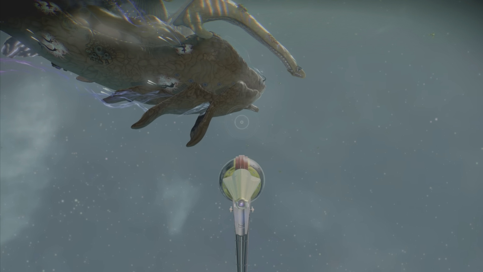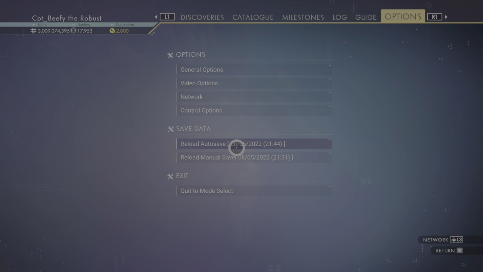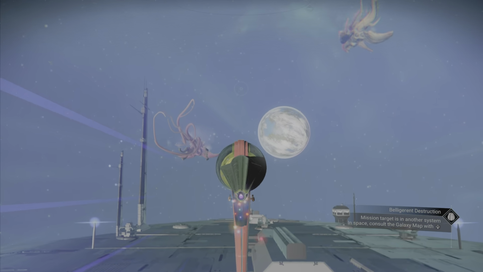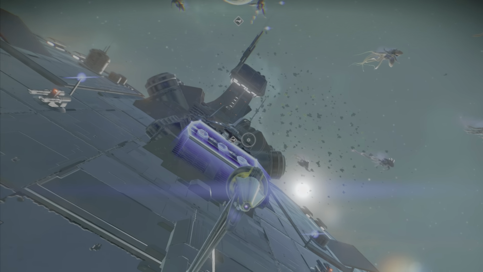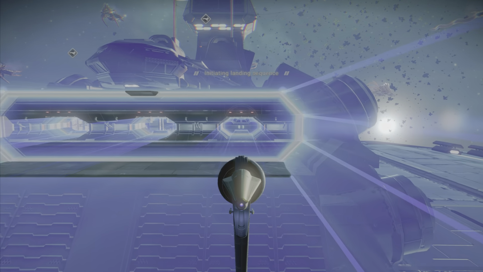Alright, well. We just reload our little autosave there. And we'll save our anomaly detector, right? So let's hop back in. And we have to move on to a new system. Actually, I'm not going to drag you along for the whale hunt. You get the gist of it now.